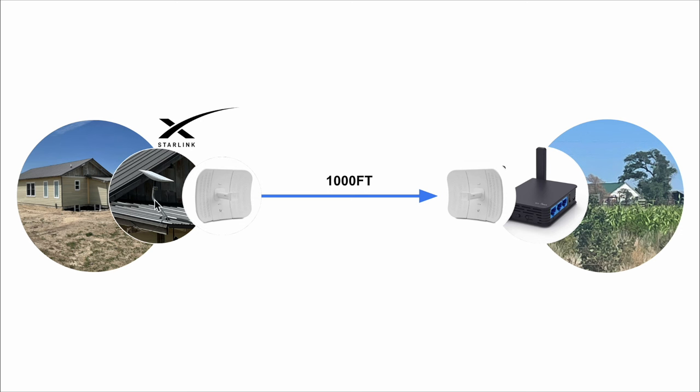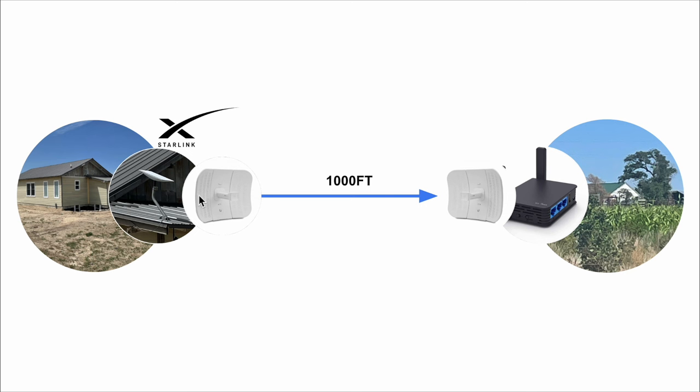Starlink can range from, I think, 60 megabits per second to 150 megabits per second, around there. And when I hooked these up, I did a speed test with just this tiny router. Once I hooked up to the Wi-Fi over at this location, even 1,000 feet away, I was still getting about 60 to 70 megabits per second, which is awesome. With some of the previous tests that I've done on other products, I was barely getting 5 to 10 megabits per second. And this was a huge upgrade, even though I spent less.